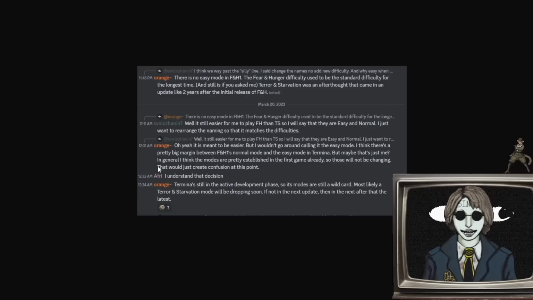Pretty big margin between Fear and Hunger 1's normal mode and the easy mode in Termina. And Termina is still in active development phase, so its modes are still a wild card. Most likely Terror and Starvation will be dropping soon. If not in the next update, then the update after that. So we're going to be getting a harder difficulty mode in Termina very soon. Maybe this next update, maybe the one after.